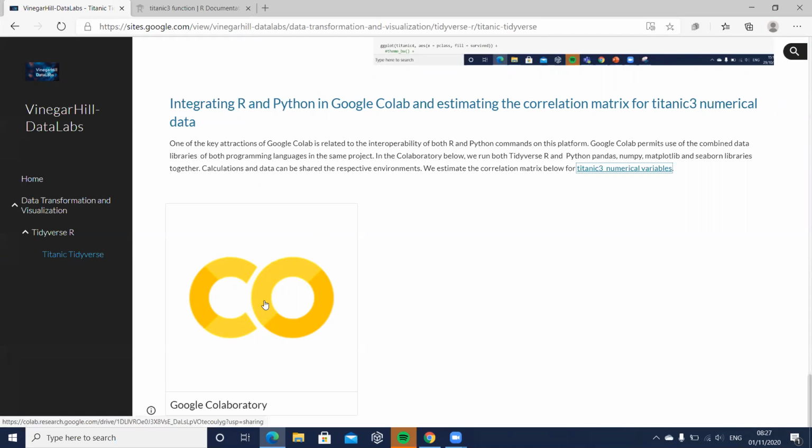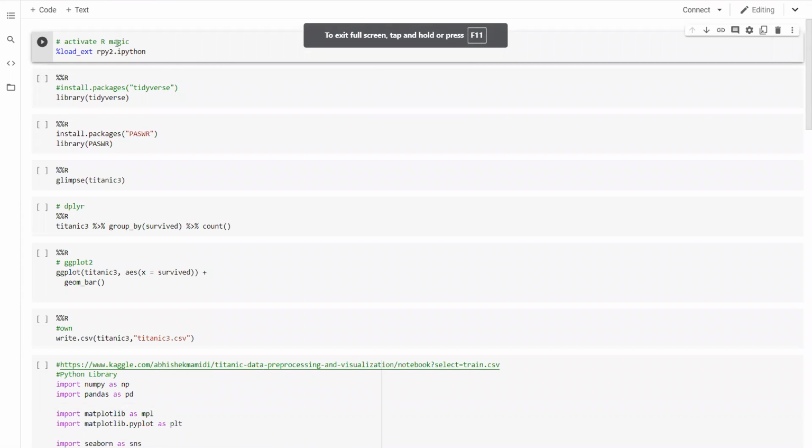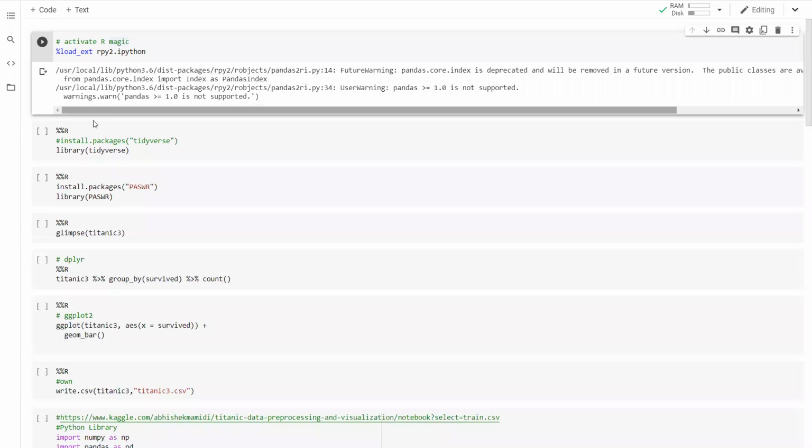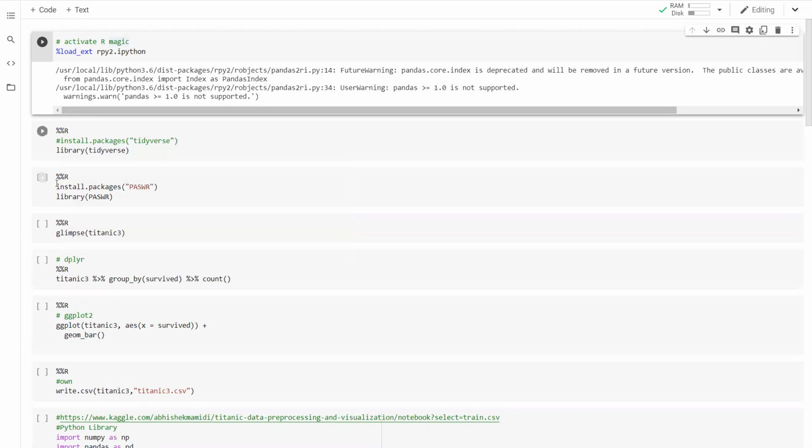Okay, so to get into the Google Colab doesn't require anything more than just a double click and it opens up. We can go full screen and give ourselves plenty of space. Google Colab is great because you can run not just Python, but also R and other programming languages. To activate R, you need to load in this command. It's very straightforward. If you're starting from scratch, it would suffice to copy and paste that command in. And if you have some R scripts, just remember to put the double percentage sign and R as the first line in the command, and then it allows you to execute R code.